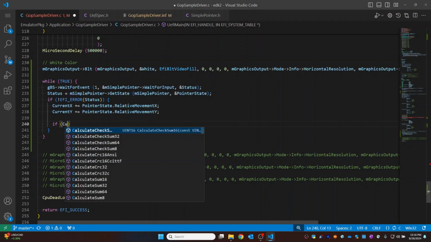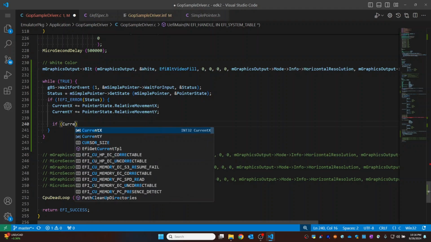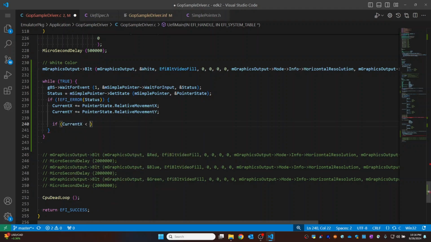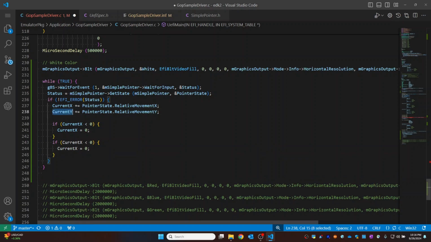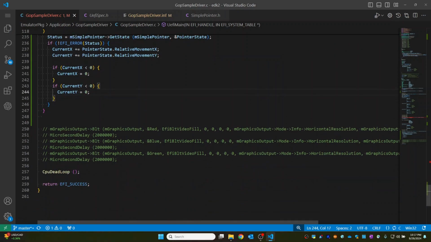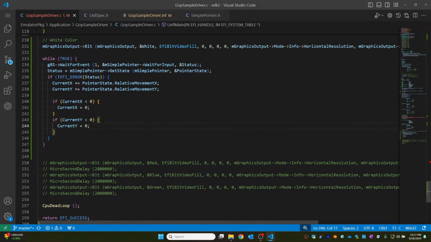So if current x is less than 0, then we are going to reset the current x to 0. Similarly for the y also we will do the same. Now this will take care of it if it goes into a negative number.